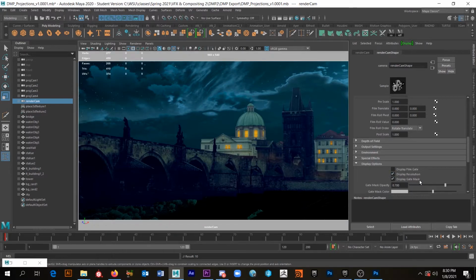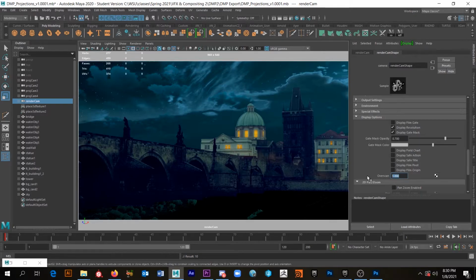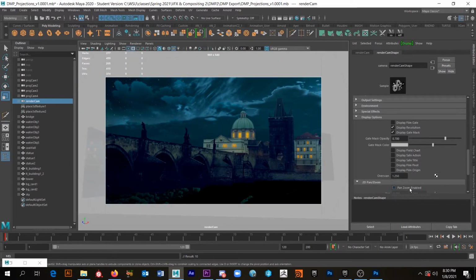I want to turn on display resolution. That'll show me my resolution and what's in frame and what's not. And then I want to put this overscan to like 1.25. This overscan is very similar to the overscan that we've been using. It doesn't change the camera at all. It's just allowing us to step away from the camera a bit and get a bigger view.